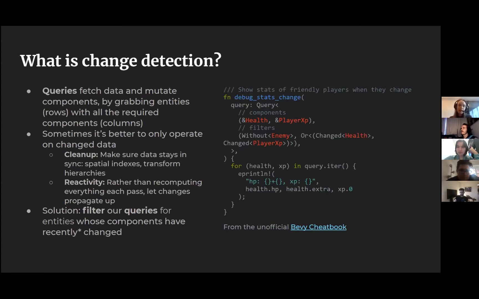You can see it over on the right — queries fetch specific entities and grab all the entities that have the right components. And this is great. You have nice, blocky data access, nice and fast. But sometimes you don't want to operate on every single possible entity every single time. This ends up wasting your time and it can cause you to repeat work that you would rather only do exactly once.